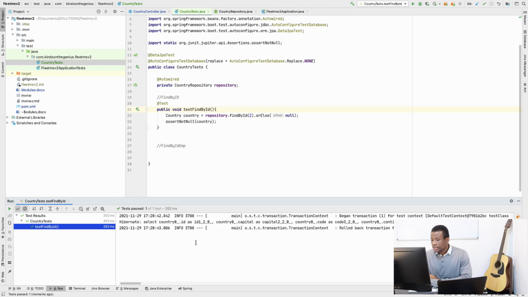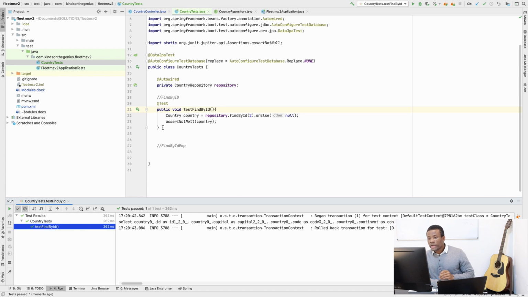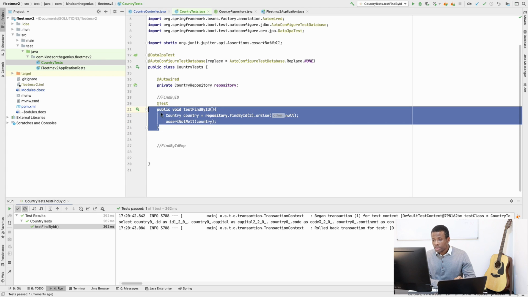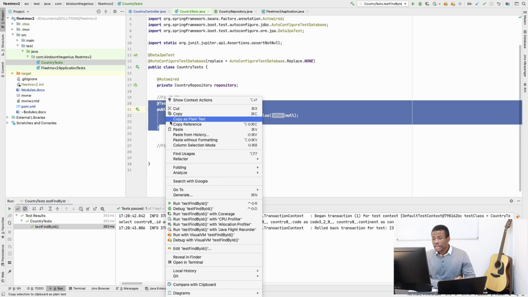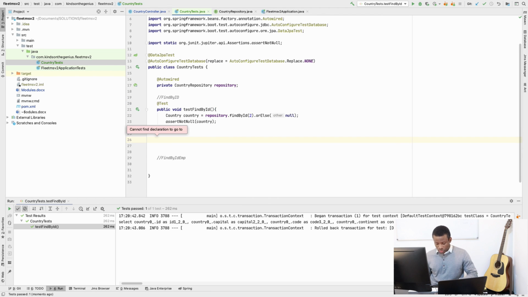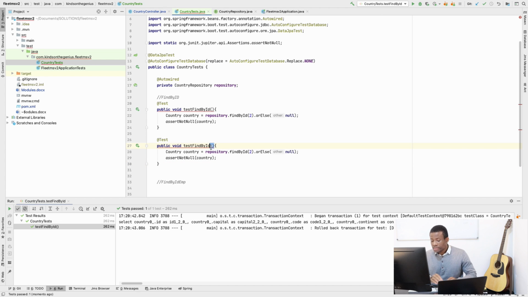And if I click here, you can see the test results. Okay, the test passed. So you can actually write a different one. For instance, if I write a different test now, I'm going to write a test that is going to fail. This time, testFindByIdEmpty. I'm going to pass in an ID that I know is not there, and I want this test to fail. A test failing does not mean that you have an exception. It simply means a test fails and your application is very much okay. So I'm passing an ID, for instance, 100, and I'm going to assert not null. And you're going to see that this test is going to fail.